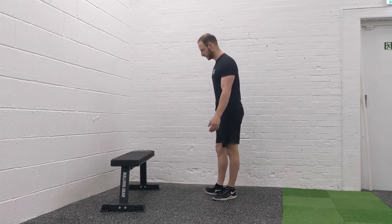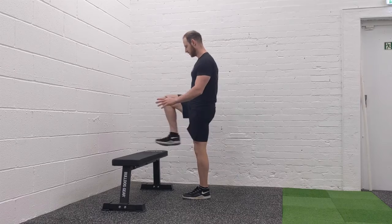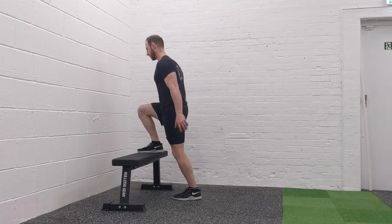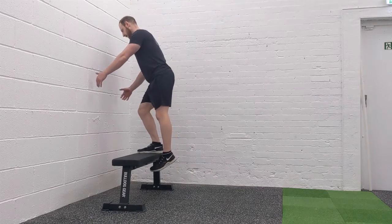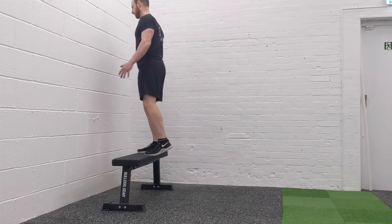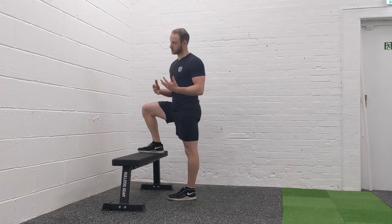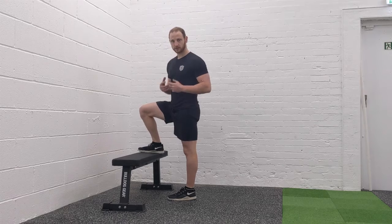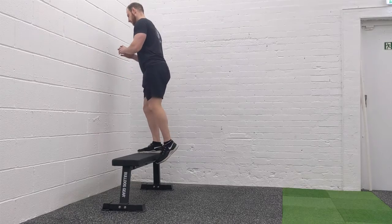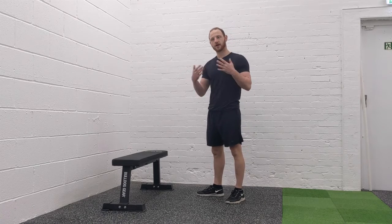Next we've got step-ups — please ask the person's permission to stand on it if you're using something of value. You can do six to twenty reps each leg. Nice and controlled on the way down — notice I'm lowering slowly, taking about three seconds on that lowering phase, which'll make it a lot harder. If this is too easy at twenty reps, grab some added weight, hold something in one or both hands, and that'll make it a world harder. Do six to twenty on one leg, then six to twenty on the other, and move on.